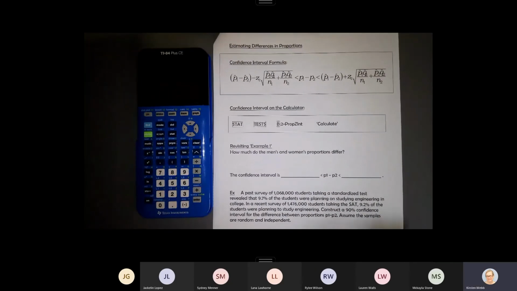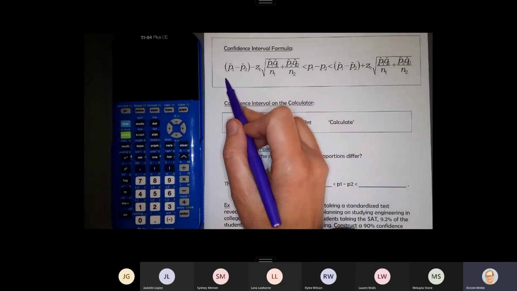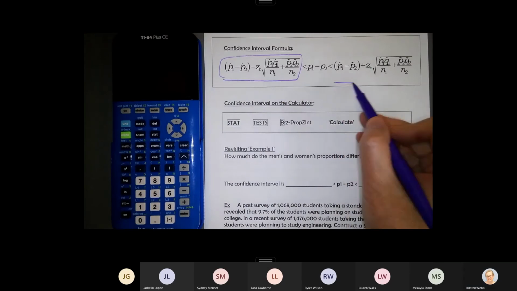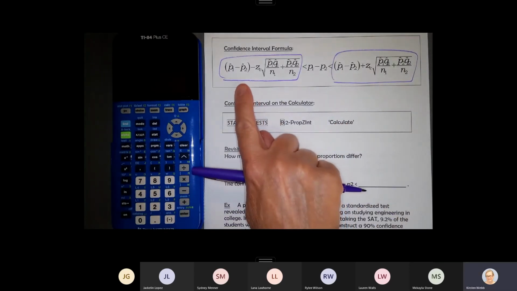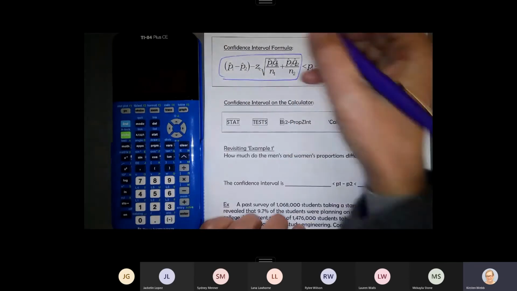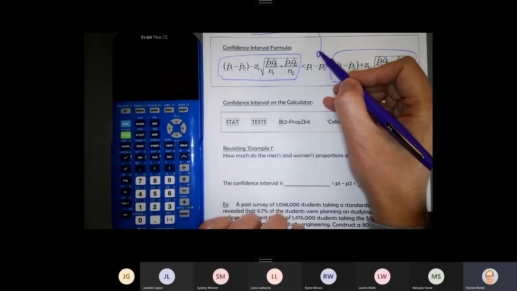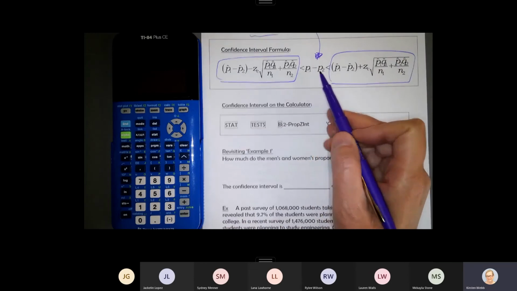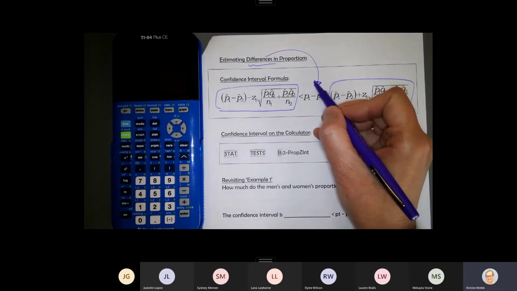All right. Well, remember, we're seeing everything double. So this confidence interval formula is pretty crazy looking. Confidence interval formulas are already quite big, right? Because we have the top and the bottom number that's being calculated. In this case, to represent the difference, like we were talking about, if you subtract one of these proportions from the other, we want to know how far apart they are, how different they are.